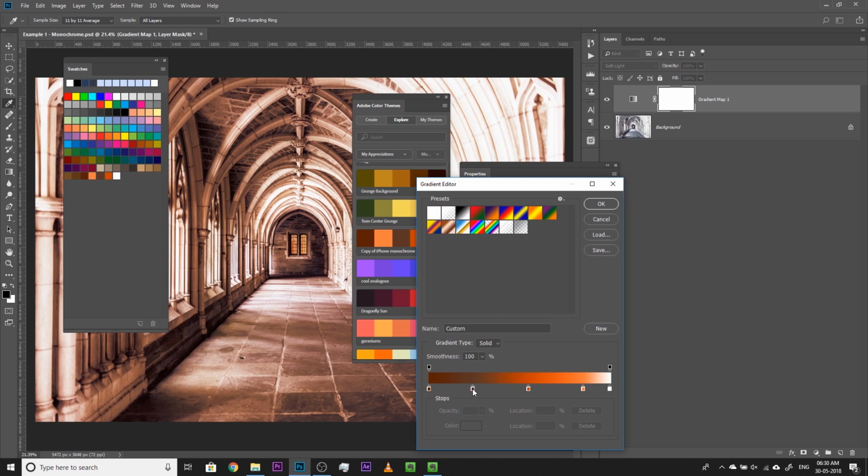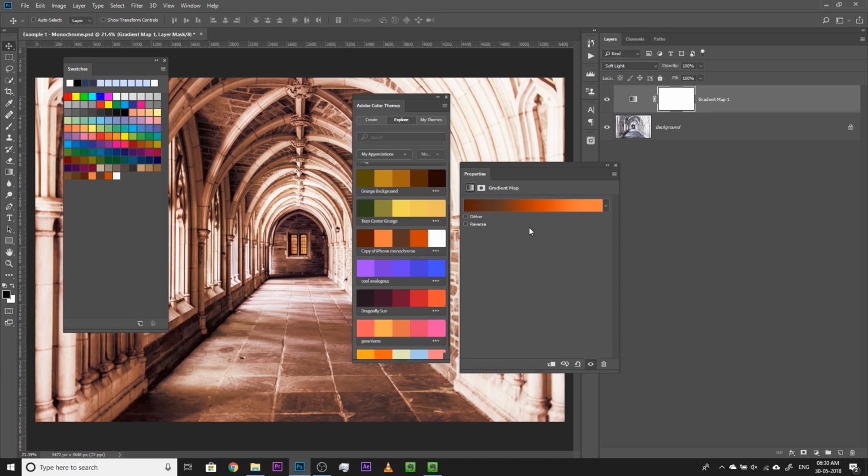Now you can play with it, and you don't have to use all of these. So if you don't want to use this brown, you can just take it all away. That's totally up to you. Just press Ctrl or Command Z to bring it back. Okay, you can take away the whites if you don't want them. So it's all on you, how you want to play with it. Hit OK once you're satisfied, and that's how you get access to tons of filters.